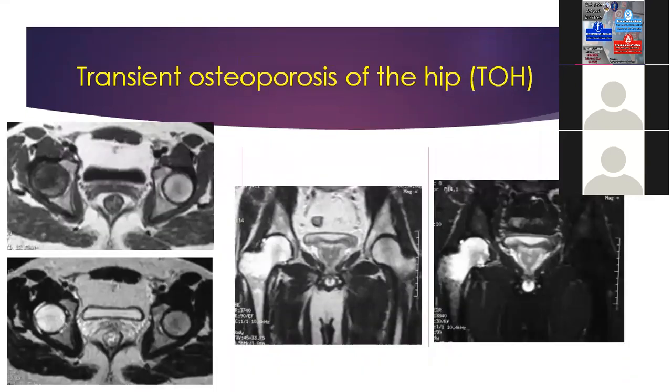We can see some varieties of that. You can see the STIR. In the STIR, it's completely bright, a very nice photo, like the urinary bladder. So it's more obvious. You can see it multiplanar: axial, coronal, sagittal, more than one in one sitting. But if you do this with plain X-ray like before, it takes many films and much exposure to ionizing radiation.